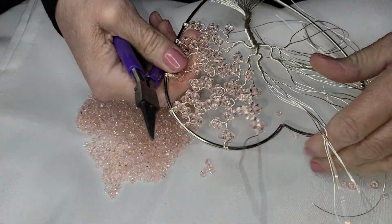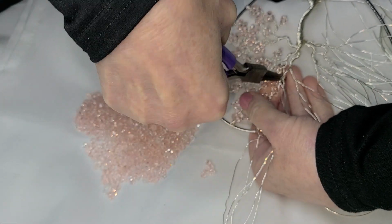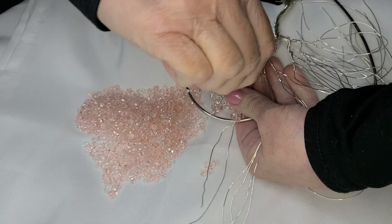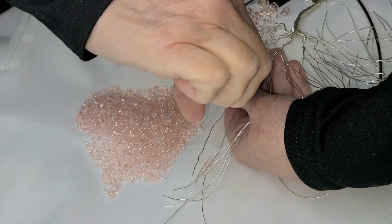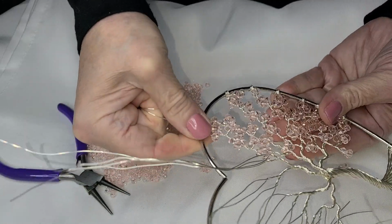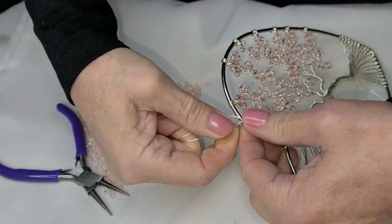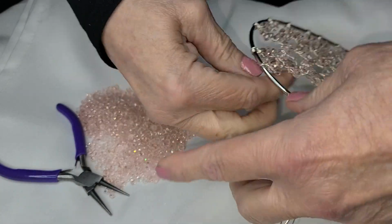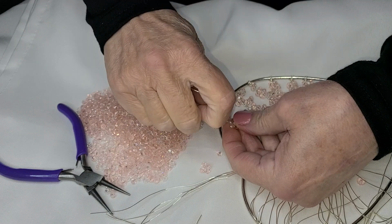It's hard to get in here, guys. I just want to put a bend in here. I'll show you why in a minute, because this is up too high. I may have to take a little bit off. I mean, I could leave it, but then it'll sag. I don't think I can get my wire. Or maybe. I'll try. What I was gonna do, no, I'm not gonna try, because I think then I won't like it. So you only get to do this one time.